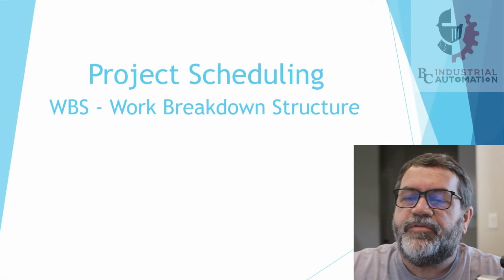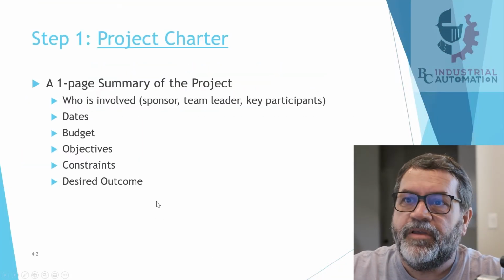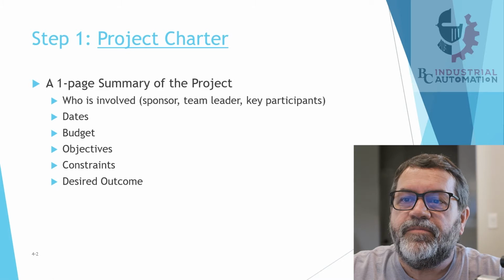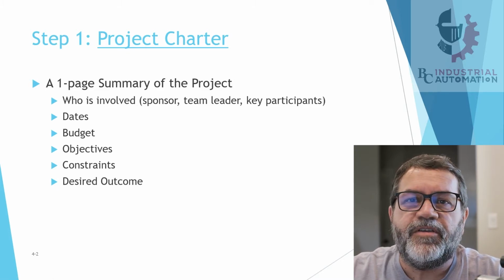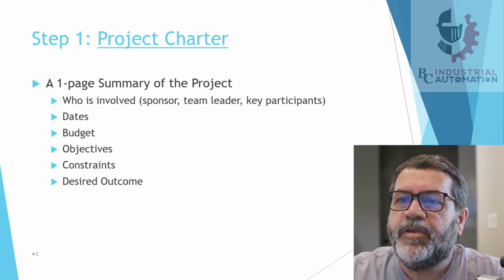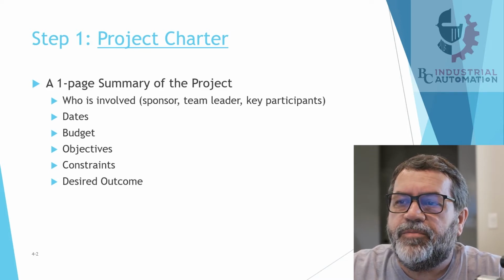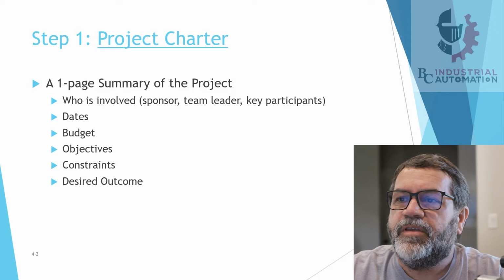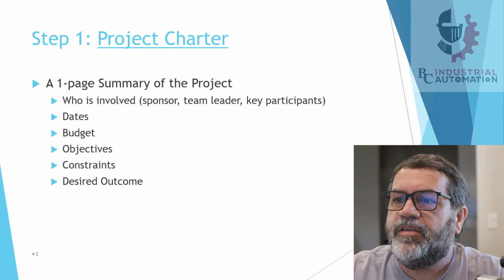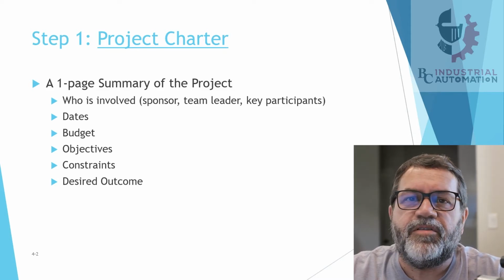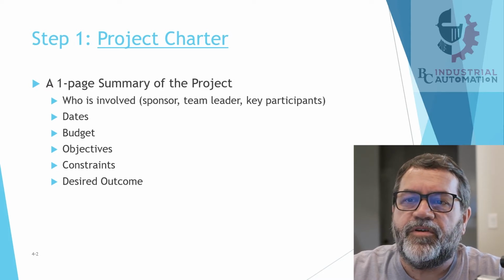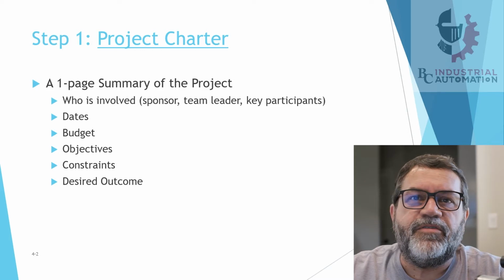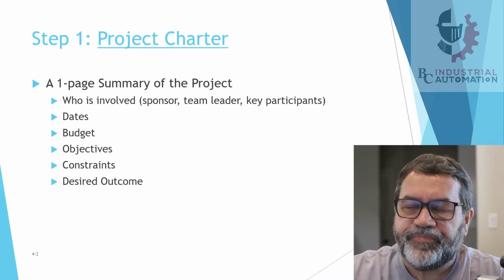The first thing we have to do is a little bit of background work, and step one is make sure we actually have a project charter. We need to know who are the people involved, the sponsor, the key team members, the team leader, any other participants. What dates are important, what's the overall budget, objectives, constraints, and outcome.